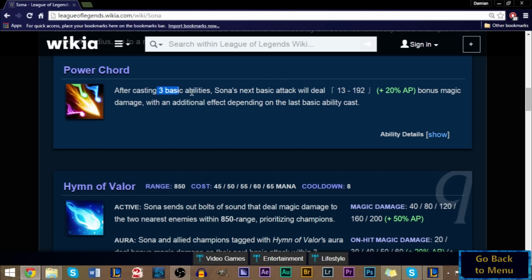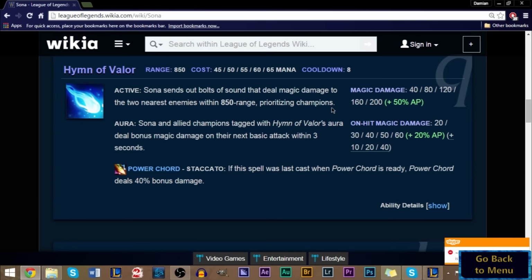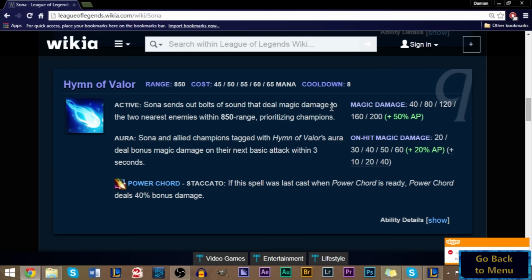It's after every 3 basic abilities, not basic attacks. After every 3 basic abilities, you have a Power Chord. It will do bonus damage on your next auto attack, and it will have another effect depending on what ability you used last. So, now, your Q is your first ability, and this is basically a damage ability.